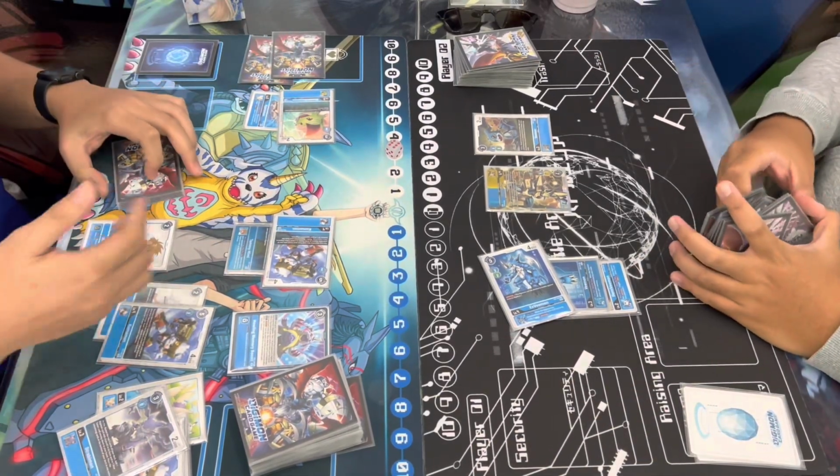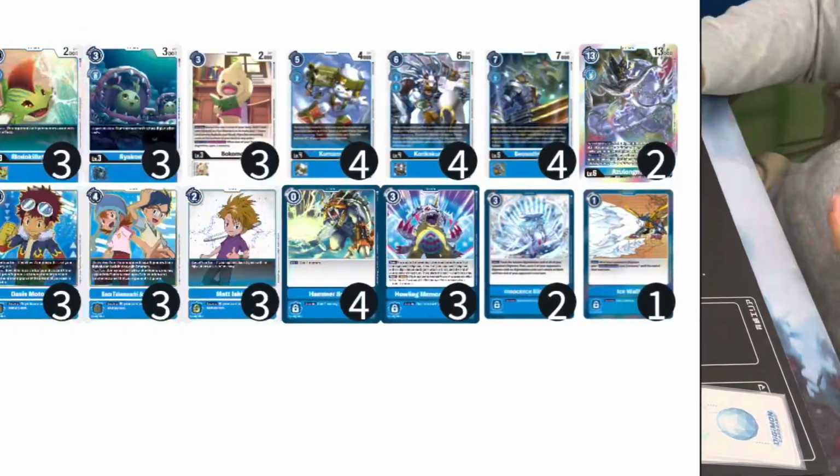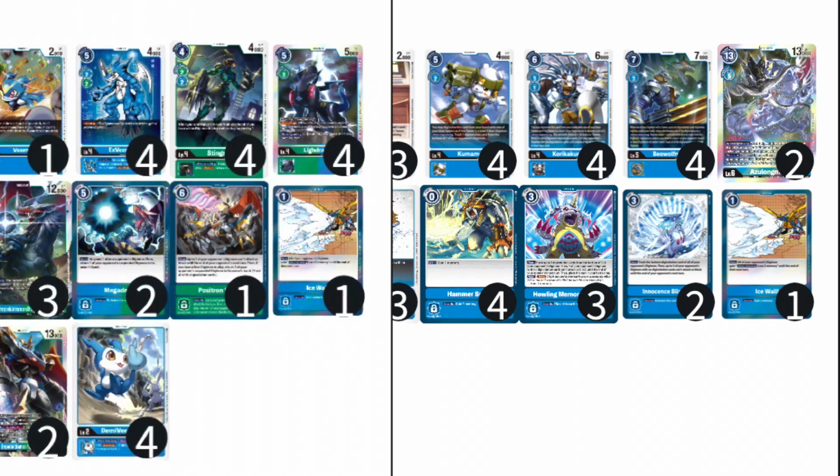And that was pretty interesting. So that's how meta versus meta looks like. So upcoming over here, you can take a look at my deck profile. I did make some few changes here and there. And then the next slide will be Jerome's deck. Jerome actually got first place with his Imperialdramon list in our locals.